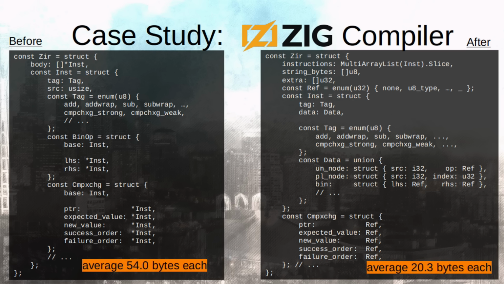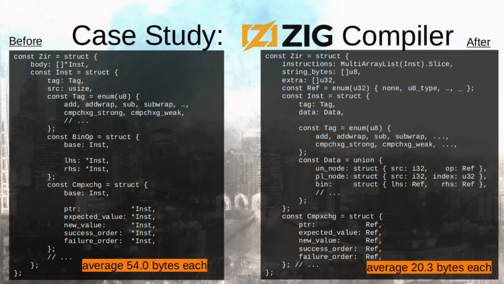So this is the encoding strategy. I had to simplify it a lot to just fit it on the slide, but it's the same deal, right? It's the encoding. So you encode multiple different ways to express everything. Here we can see strong and weak. That's a Boolean flag that's been put into the encoding tag. What else can I point out here? I don't think I need to point anything else out. It's the encoding strategy. It's the same thing I gave you 3 other examples of. We went from 54.0 to 20.3.